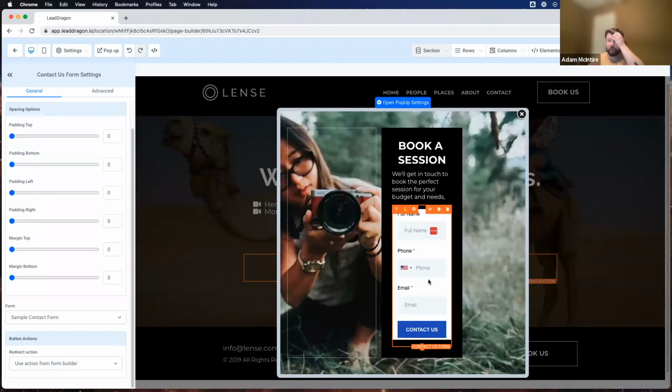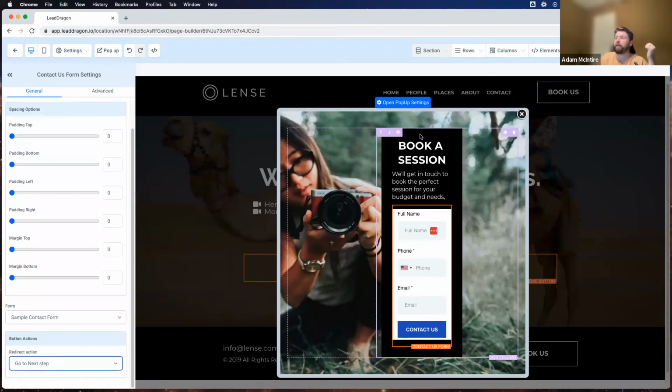We just added this form in as an element, and then we can choose the action down here with the button actions. So instead of use action from form builder, what we can do is say, maybe I just want to go to the next step in the funnel. Maybe the next step is a thank you page, or we try to upsell them into something, or book in a calendar, whatever it is. And so I'll choose go to next step instead of use the action from the form builder, since I'm not actually sure what it is. And so we'll do that.